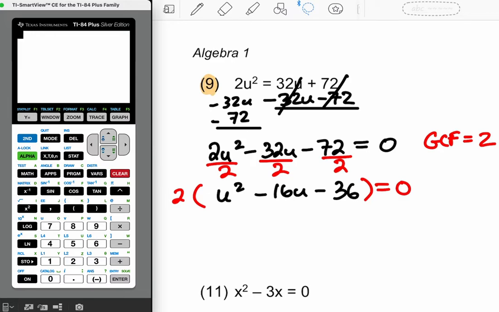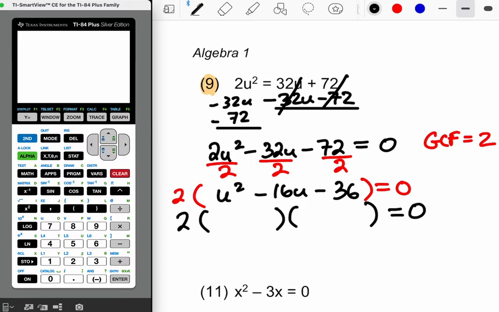All right. So now I have a trinomial with leading coefficient equal to 1, and I'm looking to determine the two values: two numbers that are going to multiply to negative 36 that are also going to add to negative 16. It's when the leading coefficient is something other than 1 that you really have to get into the arc diagram and stuff like that. But this one isn't too bad, at least once you get to this step. So we know it's going to be u and u, and we want to be thinking about factors of negative 36.